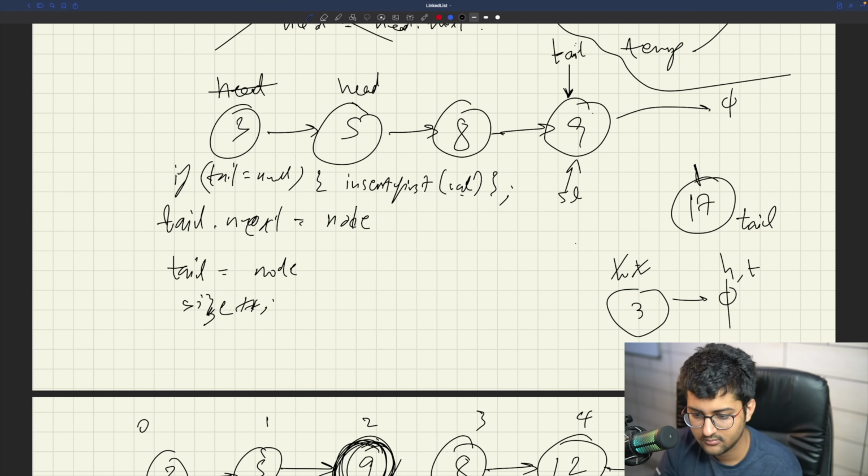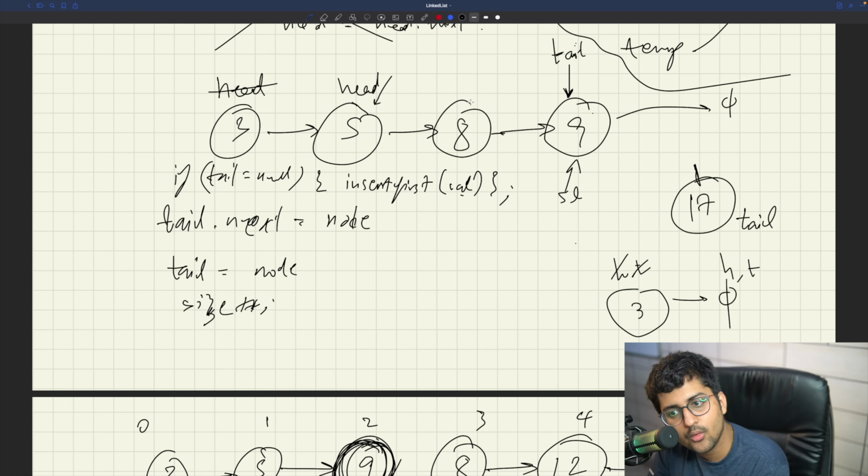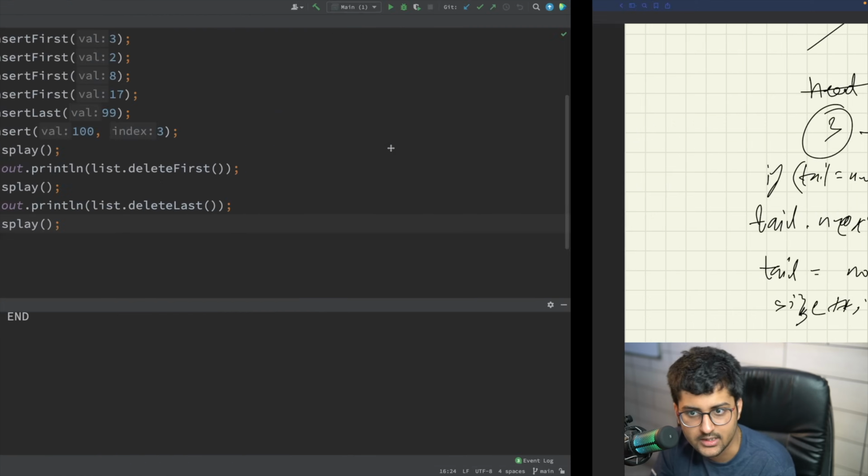Cool. Similarly, there will be one where you want to remove it from a particular index. How will you do that? Go to that index minus one. How easy is it now? And then you can say that the next of this is going to be equal to the next of this thing. Make sense? So for example, you want to remove 8. Let's do it step by step. First of all, you have to reach over here. Whatever you want to do with this, if you want to remove it, you obviously have to go one step behind, because that is the only way you will remove this link. That's the common sense behind it.